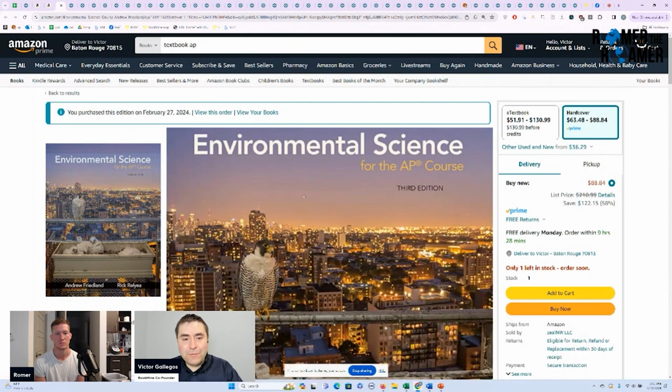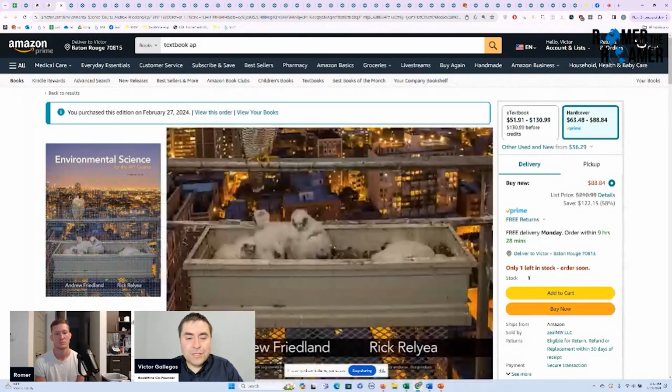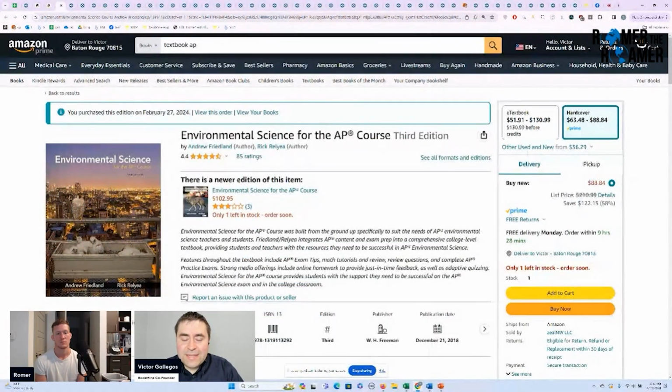Like for instance, I found this book. There's a newer edition of this book, which is another good thing to talk about with books. With college books, the newer edition of a book usually stops people from buying the older edition of that book. But with high school books, it's not the case because high schools don't have the funding like colleges do, and so they have to keep their books for 10 to 20 years, right? So I have that customer base for at least 10 years of this book. They're kind of forced to keep that book in stock.